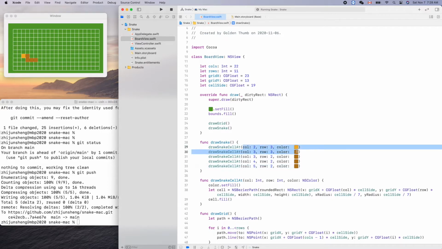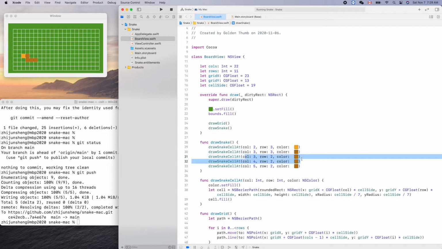We have 3 critical pieces of information about a snake cell, like its location here, column and row, and its color, right? So every cell must have 3 pieces of information like that.